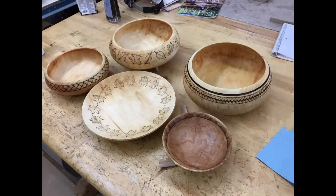This was a picture I had posted on Facebook a while back, but it's a nice representation of the different things that you can do with your wood burner. I have two different weaves on here, left and right. I went out on Pinterest, if you go on Pinterest at all, and picked up ideas. The one on the right was something that I found, and it was a neat little twist on the braid and a basket weave. Then the maple leaves in the middle, various leaves on the bowl in the back, and the bottom front was just a random design around the rim of the bowl.